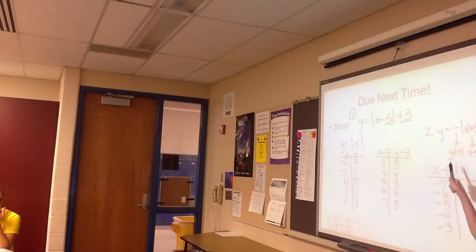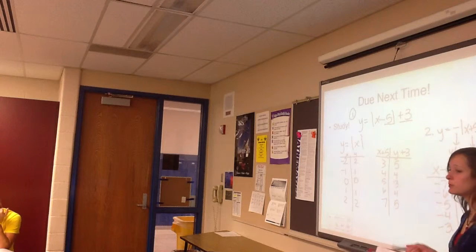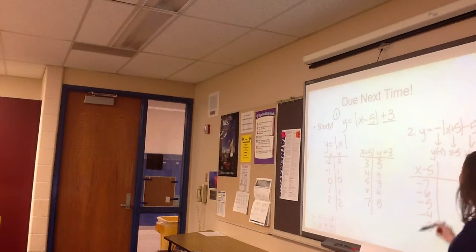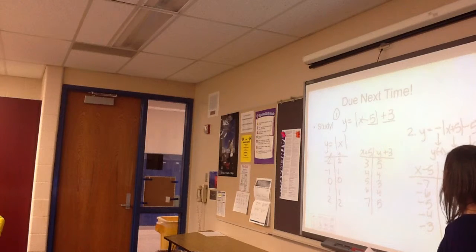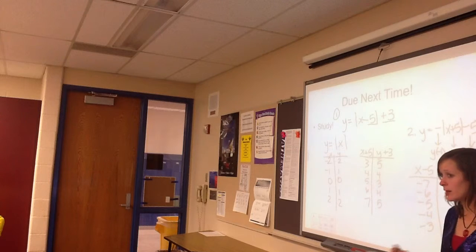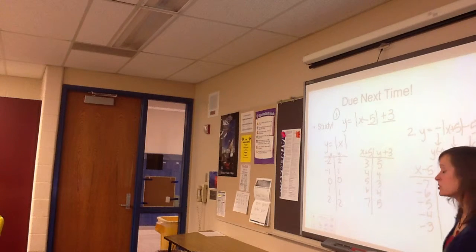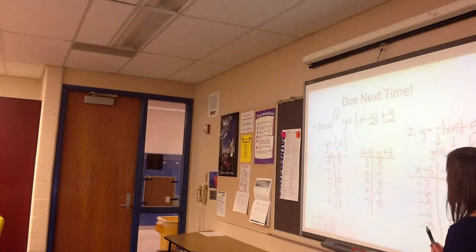The y has two things happening. It has multiplication of a negative 1, and it has subtraction of 5. Since it's y, you do order of operations in the correct order. So order of operations would say multiplication first, so multiply by negative 1, and then subtract 5.